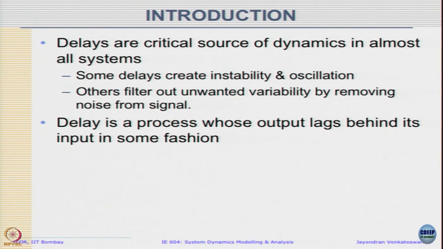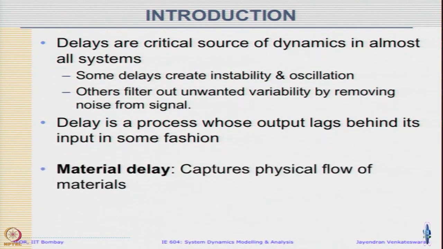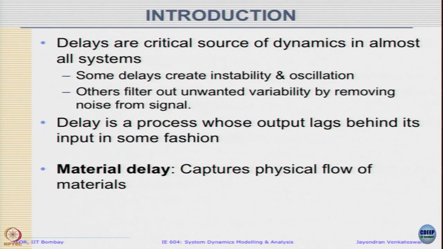Broadly speaking, we can think of two types of delays. One is called a material delay, which captures the physical flow of materials. For example, if we send raw materials into a factory, after a time delay of say two days it comes out as a finished product — raw material comes in and after two days it comes out as a car. There is a delay and the material is conserved — whatever goes in either comes out as a finished product or as scrap. You can also think of letters being posted through courier or postal service: whatever goes into the system remains in transit for some duration, after which it is delivered. Those are material delays where material gets conserved.